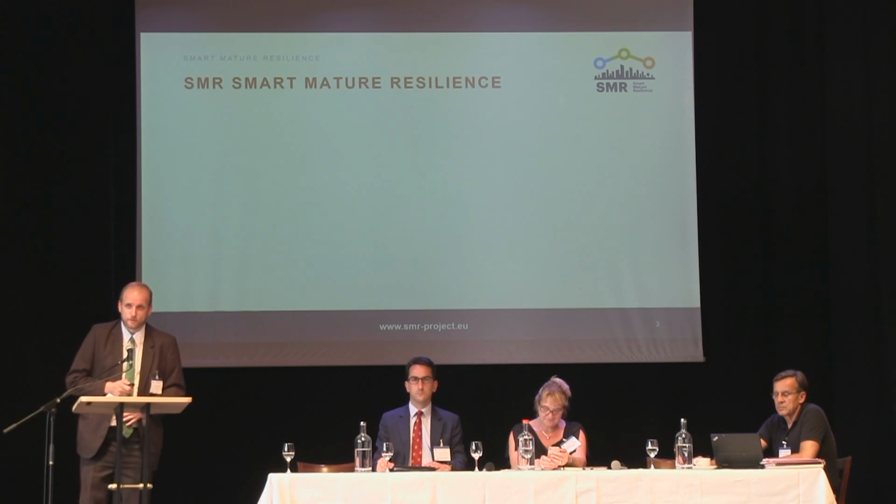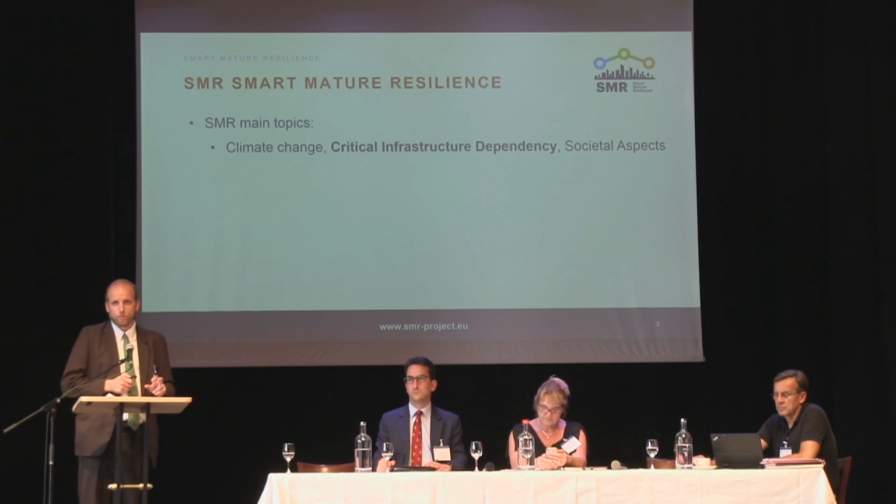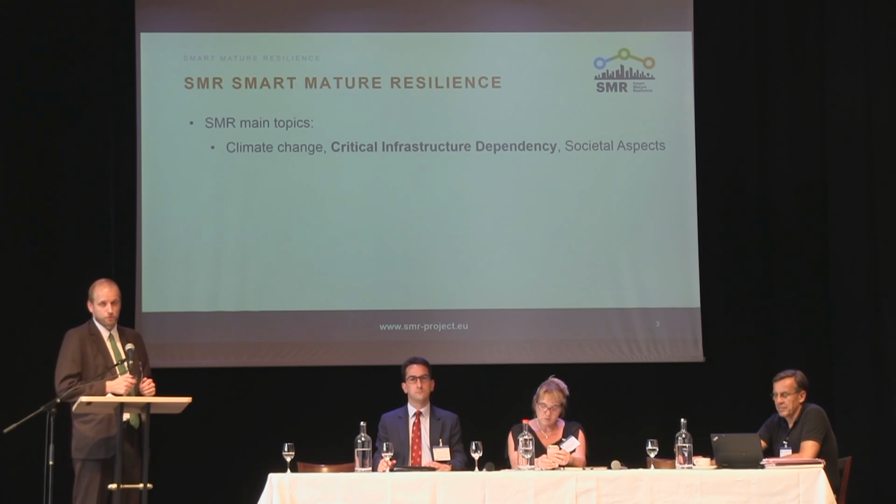Well, I'm coming here from the Smart Metro Resilience project, which is one of the security and smart city related projects we have at Dean. So a bit about the background on the project. We have 3 different main topics. One is about climate change. The second one is about critical infrastructure dependency. That's the reason why we're also part of this panel here today. Thank you for the invitation, by the way. And also the last third point is the social issues or social aspects.